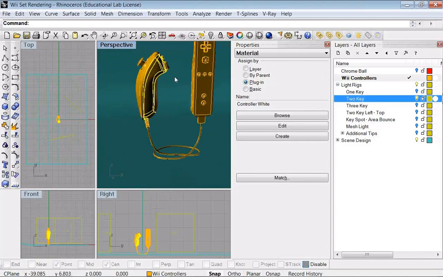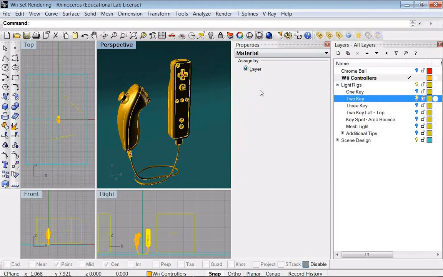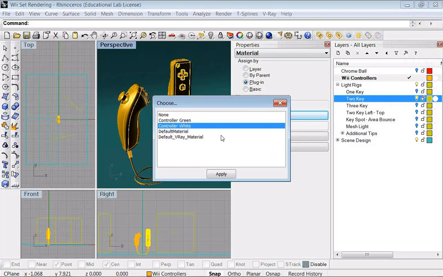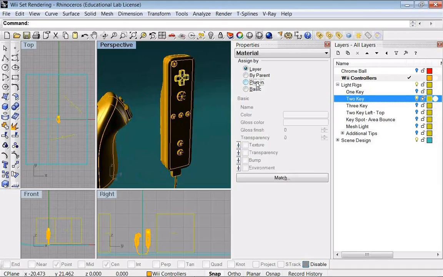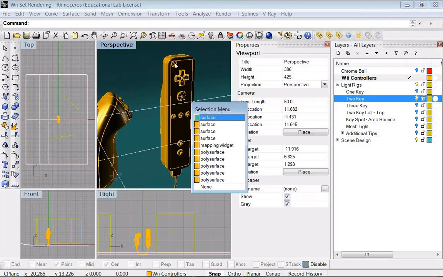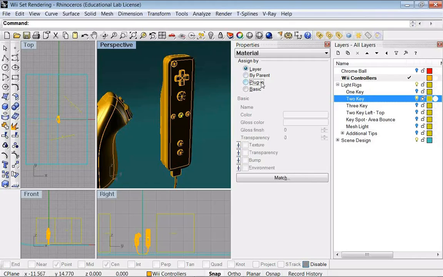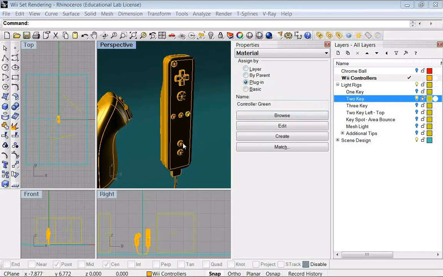Now if I would like to apply the same material to other parts, I could, for example, click on the shell, go then plugin, browse, and say that should be white. And for example, this object, the button, I would like to be green. And the nice part is, if you apply one material to multiple objects and then you go and edit that material, that change, of course, then is applied to all objects which share that material. So you're not really copying the material to the different objects, you rather link those objects to that one unique material.